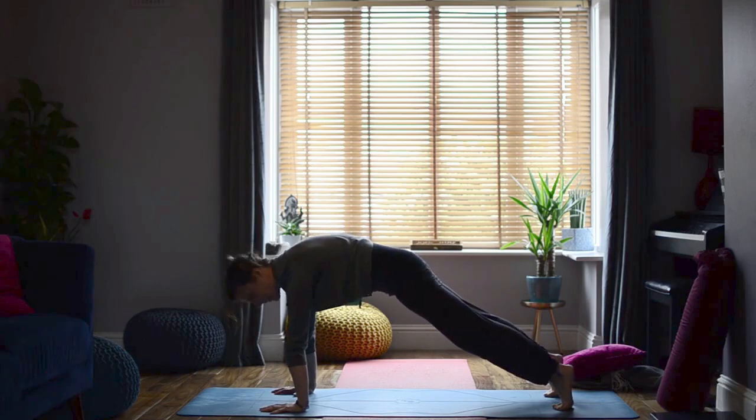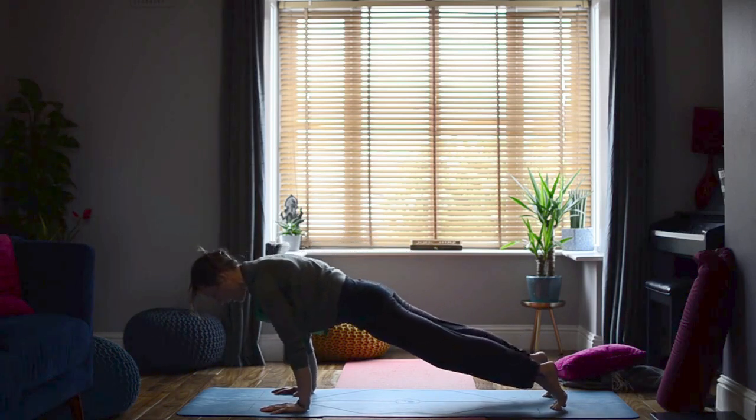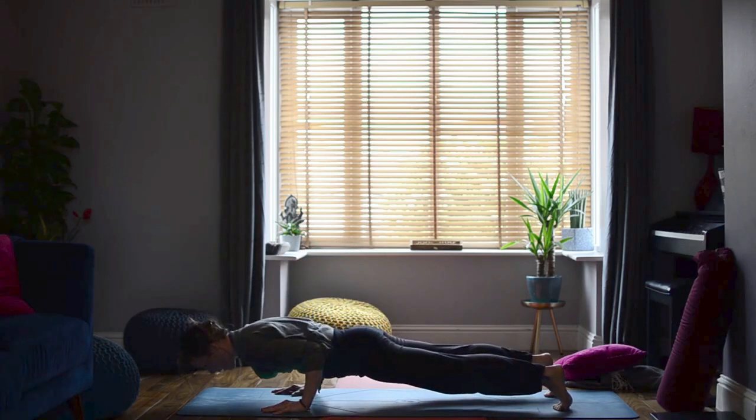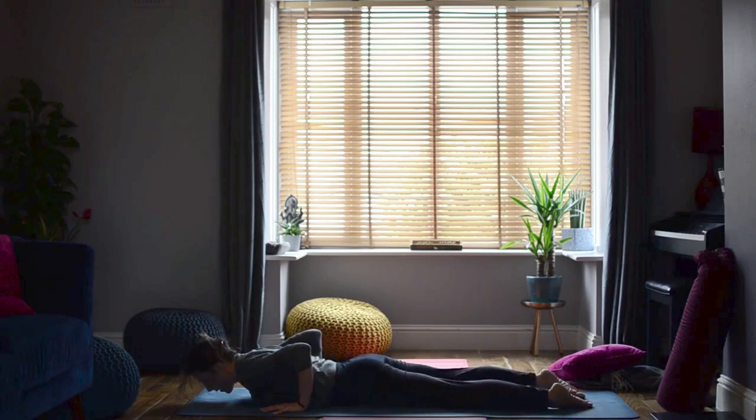Push down through the hands. Chin is in. Crown of the head is moving forward. Glide the shoulders forward of the fingers. Bend the elbows back. Push out through the heels. Chaturanga Dandasana all the way to the floor. Relax the tops of the feet onto the mat.